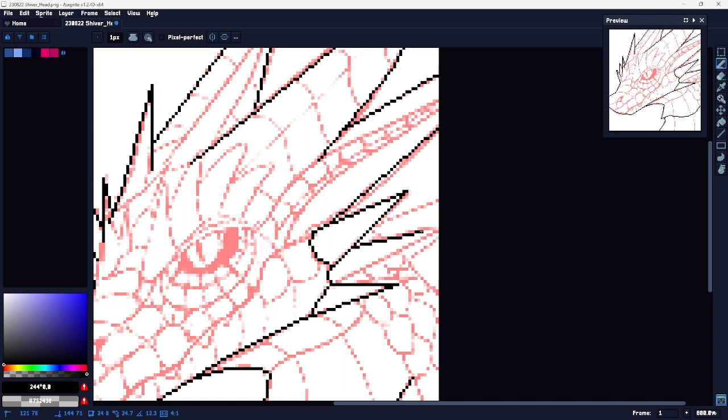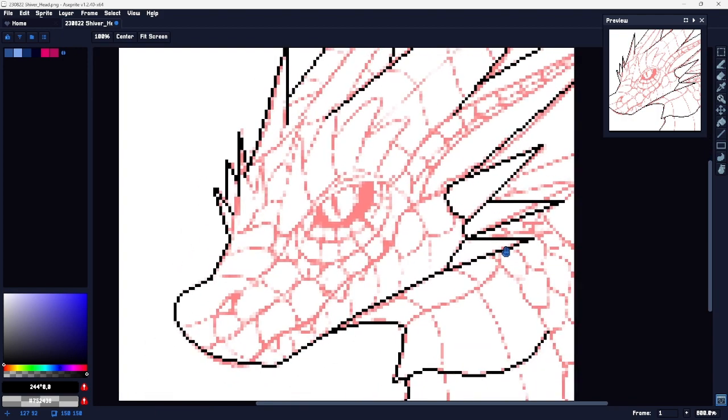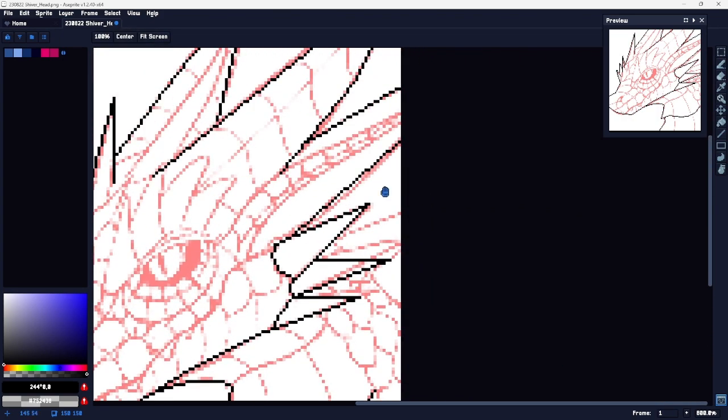Now, I did not draw this very well. Kind of looks weird. I have a weird horn. You know what? It's okay. That'll be fine. And then there's just one more horn back here, or I guess spike.